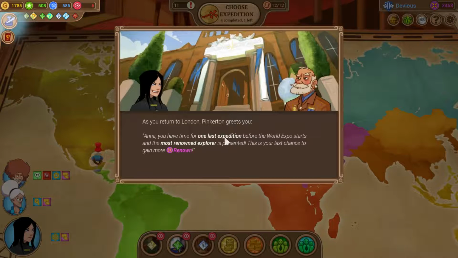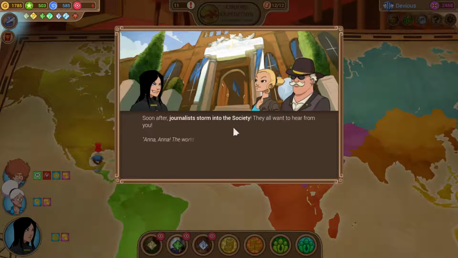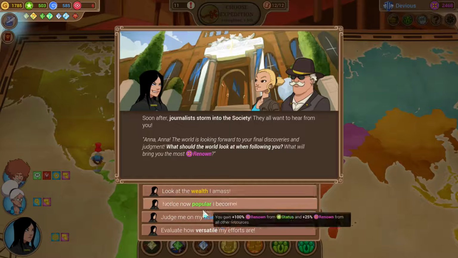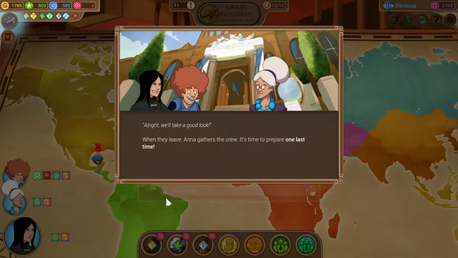As you return to London, Pinkerton greets you. Anna, you have time for one last expedition before the World Expo starts, and the most renowned explorer is presented. This is your last chance to gain more renown. One last expedition, let's make it count. Soon after, journalists storm into the society. They all want to hear from you. Anna, the world is looking forward to your final discoveries and judgment. What will bring you the most renown? Scientific discoveries, of course. Alright, we'll take a look.